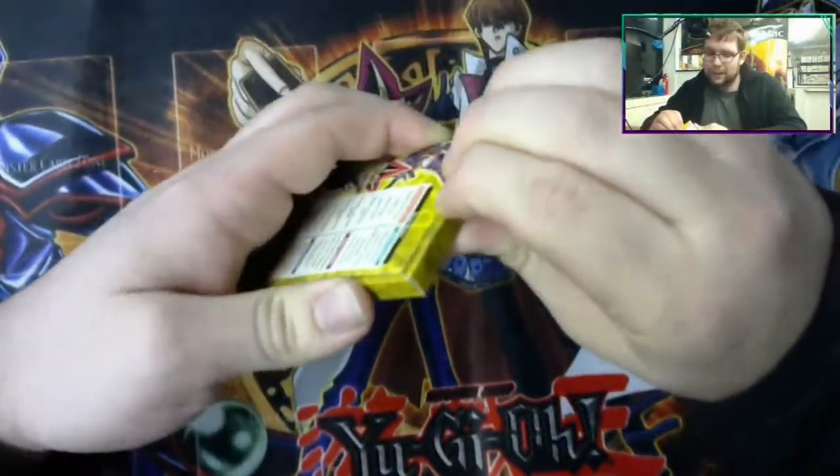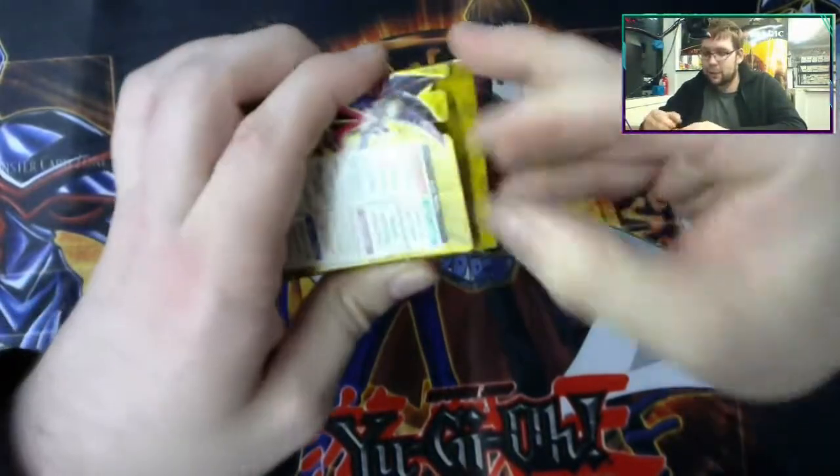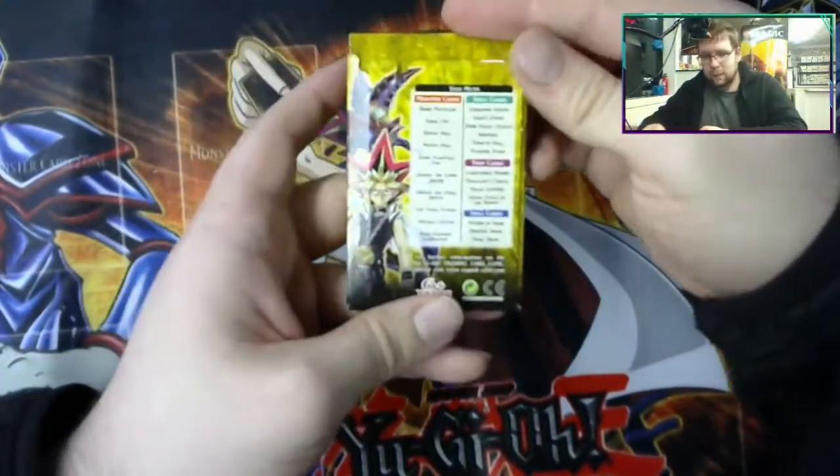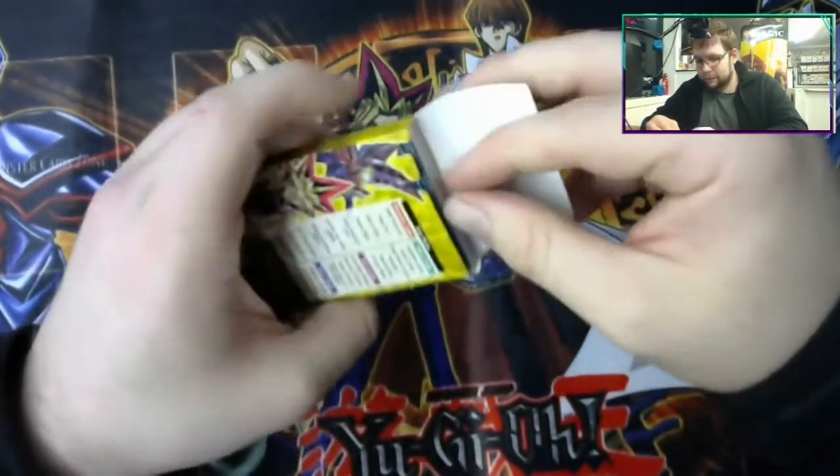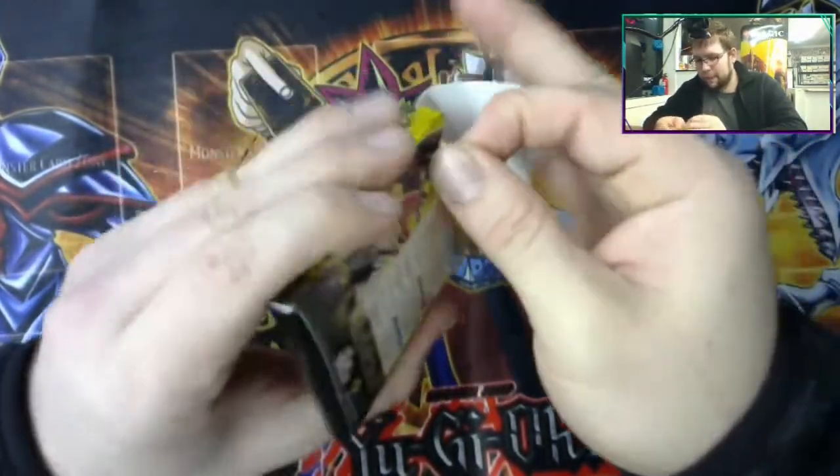So these are all 20-card decks, except for Joey's. He actually has a side deck, or rather an extra deck. You can see the list of what everything's supposed to be in right here. We're going to pop it open and check it out for ourselves. Oh, there's a little pull tab here.